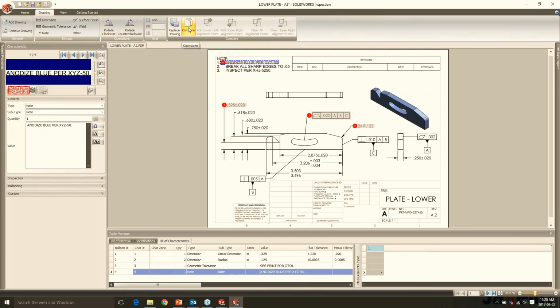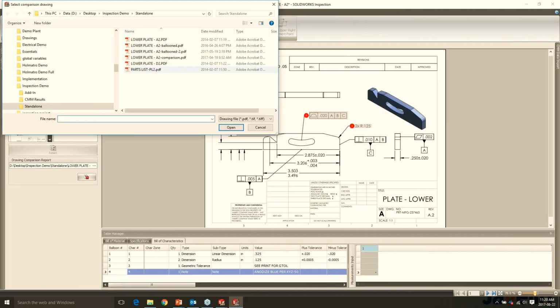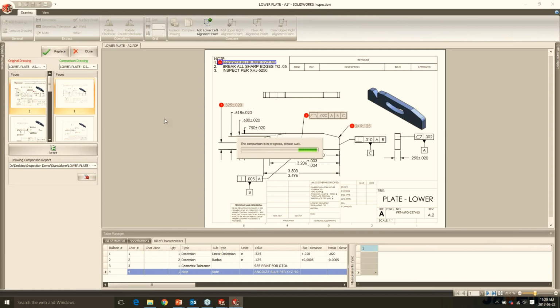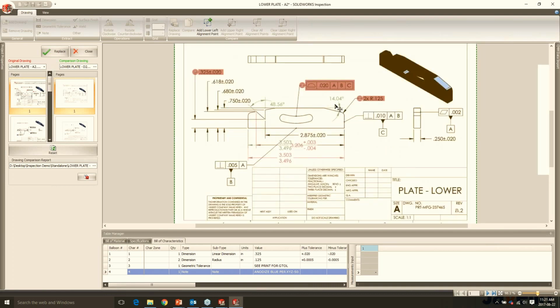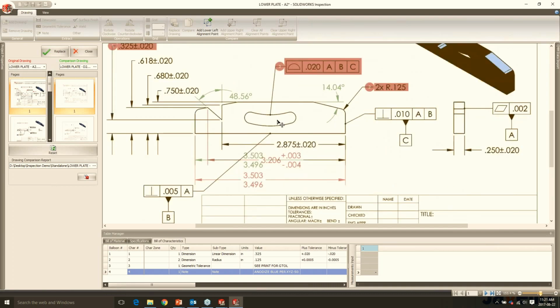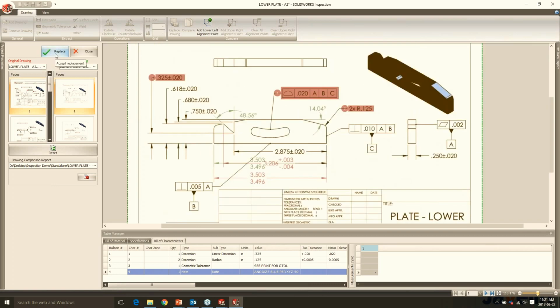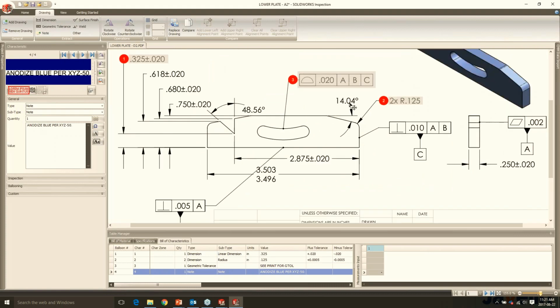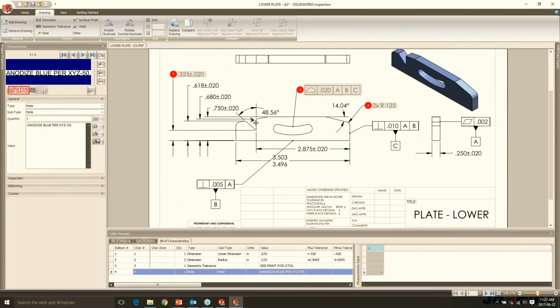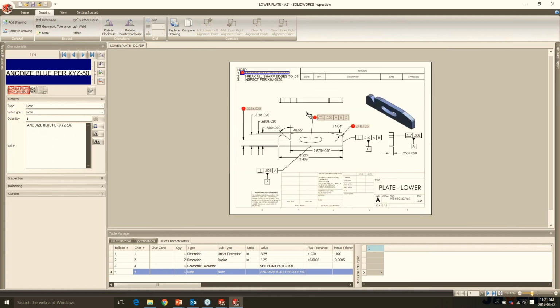Another option that I want to take a look at is comparing drawings. If you have two different revisions, we can compare those two. If I have a D2 there, it places the drawings on top of each other, and we can actually see what's different and what's the same. So you can see that's different. And then if I want to replace everything there, I can press replace, and it replaces my drawings with everything that's new. So I get my new revision, my 1404, my other angle degree, and that's all placed within the standalone.